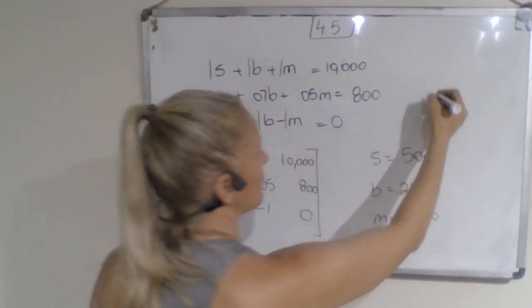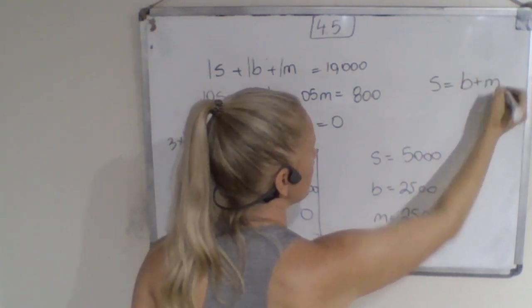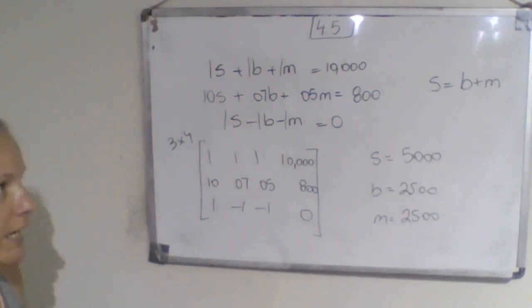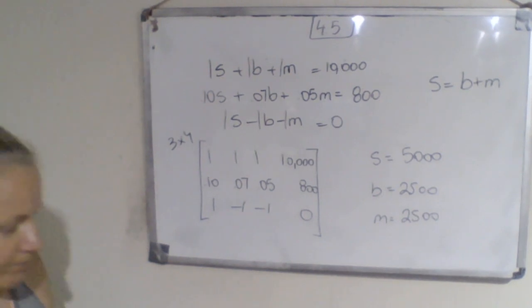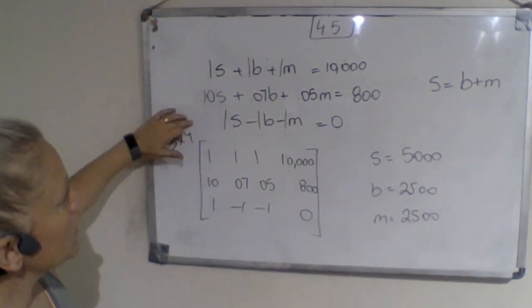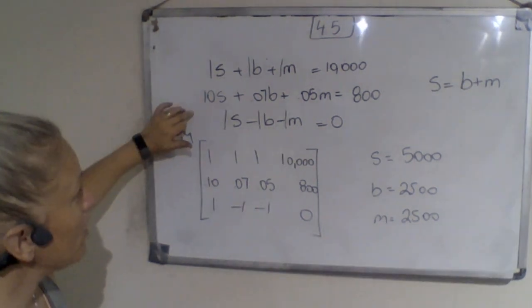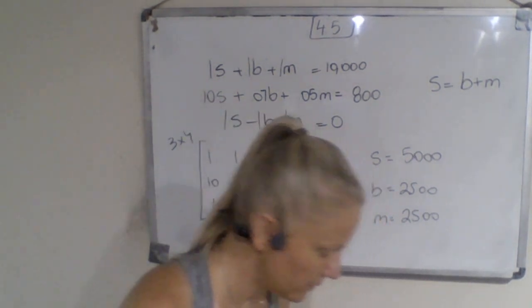That really makes sense because if you remember, your initial equation was that the stocks equal the bonds plus the money market funds. Well, 25 plus 25 gives you 50. This checks, and when you add them all together, you get 10,000. So we really just made it 3 equations to 3 unknowns. All you have to do is pay attention to how you write this as a verbal model. Then you write it as a matrix. Then you just solve it following the steps and you get your answer.